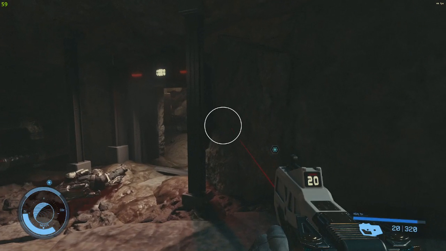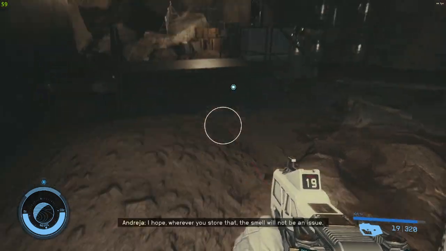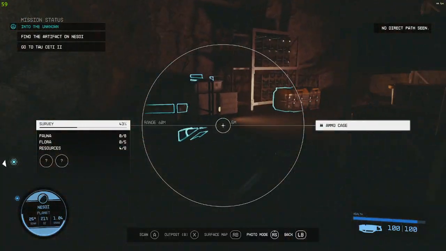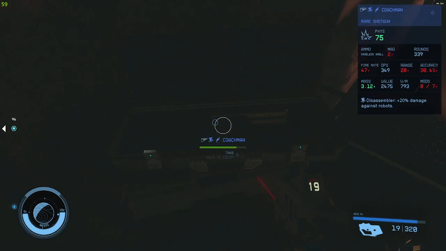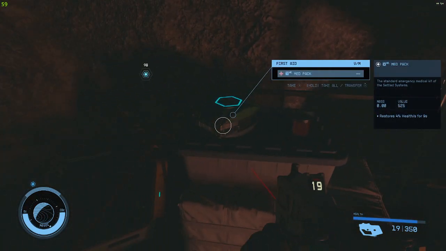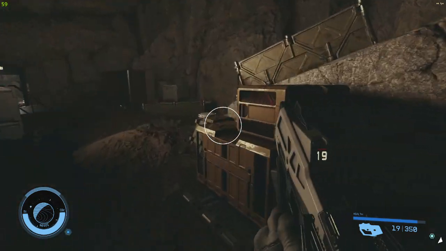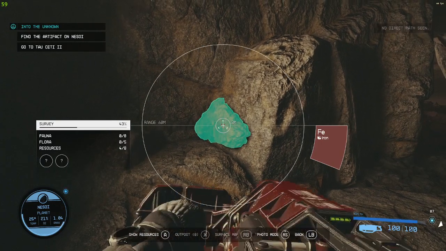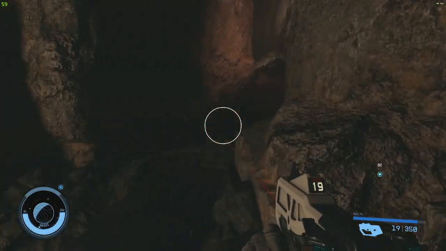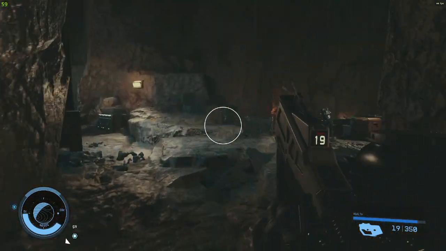Okay, how are we looking? Oh, we're pretty high up there on our... Kill the heat leech. I hope wherever you store that, the smell will not be an issue. The good thing is we got Sarah here, so we'll be able to offload some stuff onto her once we're over encumbered, which we probably will be getting to that point. We don't need the iron at the moment. When we do set up our first outpost, iron will be very easy to come by.